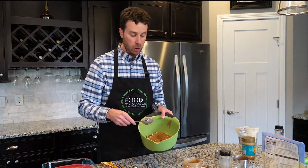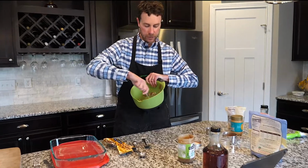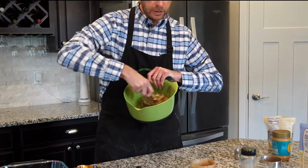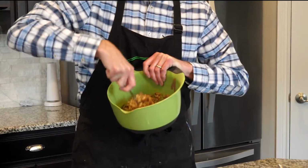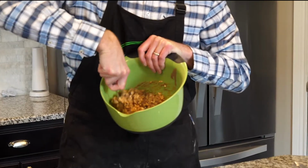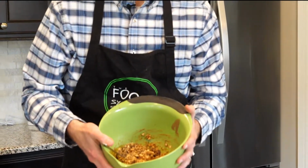So now it's the mixing time. I've got everything in the bowl. It's kind of a mess right now. I'm going to take my spoon. Let me hold it up so you can see. And I'm just going to start working this in until it sort of becomes like a big paste-like consistency. Now, if my almond butter was cold, then I would use my hands for this next part. My almond butter was not cold. So if I were to use my hands, they would get incredibly sticky at this point.